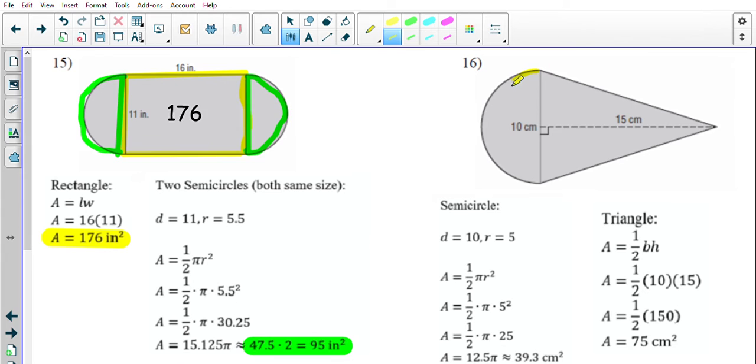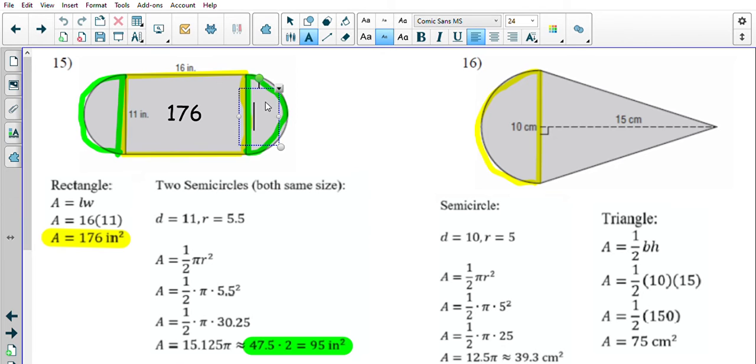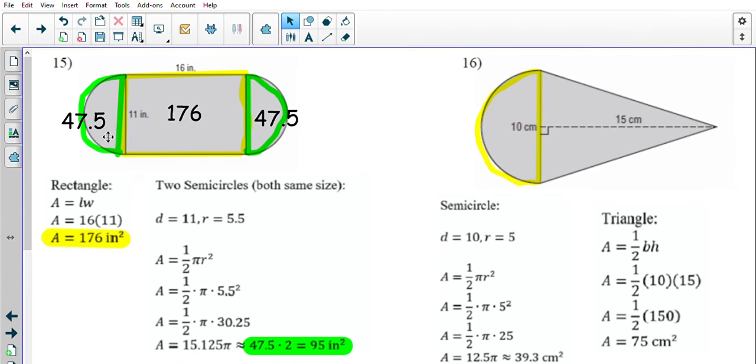I'm going to start with the semicircle, which I'll highlight in yellow here. It has a diameter of 10 and a radius of 5. And I just realized I didn't type in on this last one the areas of each of these, which again, you don't have to do, but some students find that helpful just to find the total area. But our semicircle here has a diameter of 10, a radius of 5.